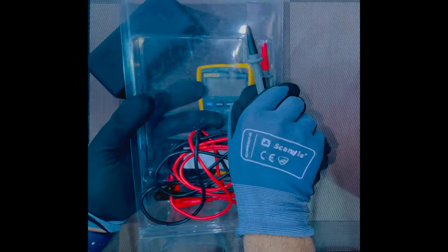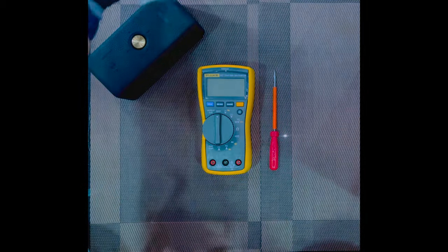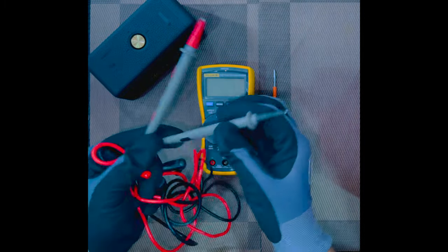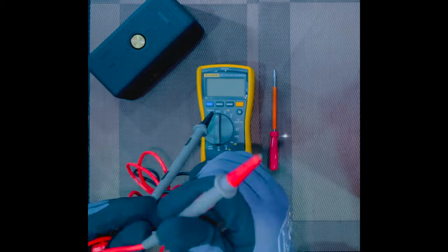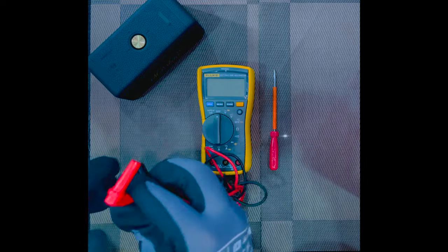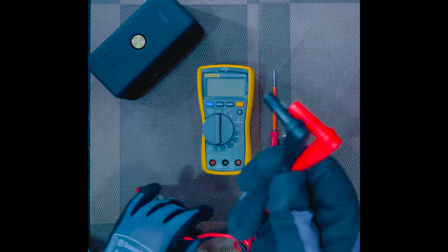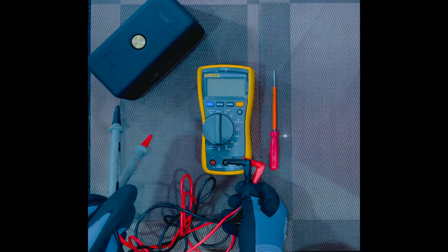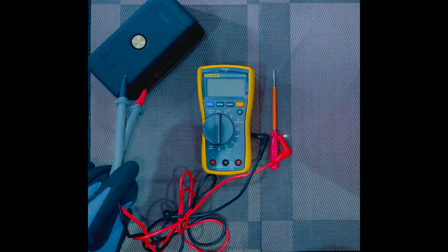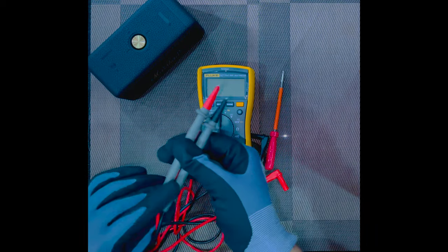Now this is a set of probes, which are also known as test leads, which come with the multimeter set. As you can see, one is black in color, one is red in color. These are the ends of the probes, one red and one black. These probes allow us to connect electrically with the multimeter and the circuit on which we wish to perform the task, at different points to take the readings that we need.